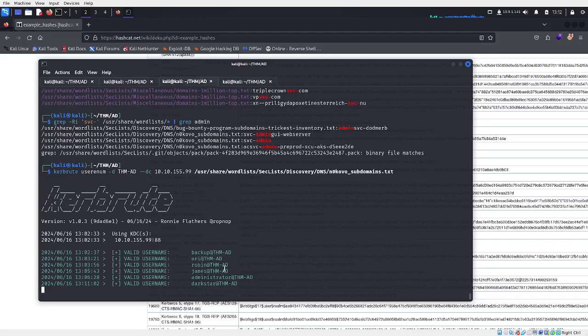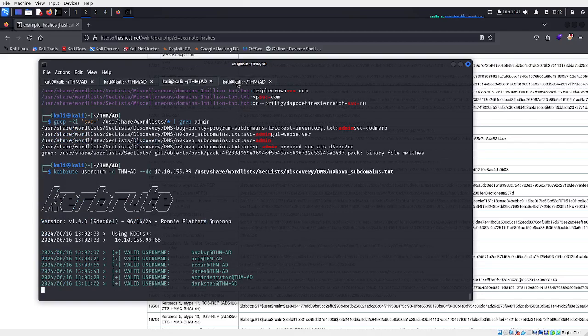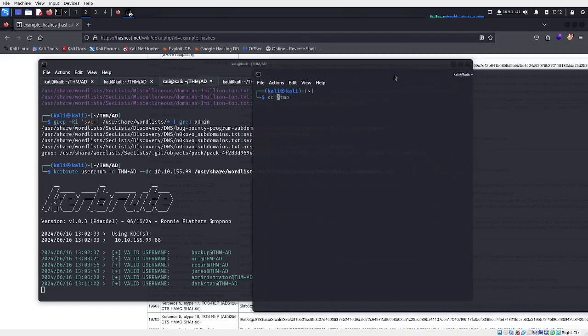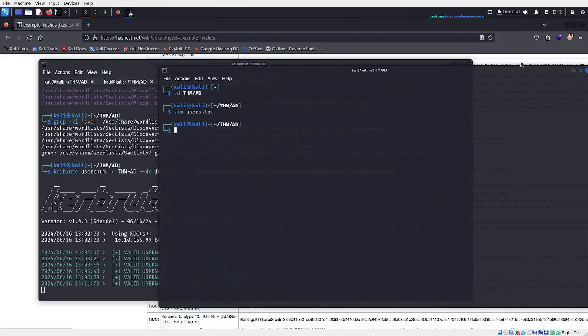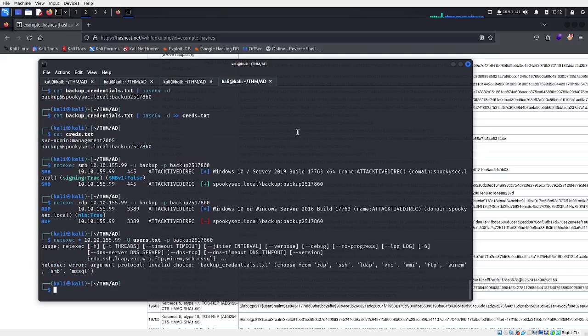Now we can see a few users here. So what you can do here is make a user list. So vim users.txt: backup, Ori, Robin, James, administrator, Darkstar. And then we can use NetExec and provide it a user list instead.